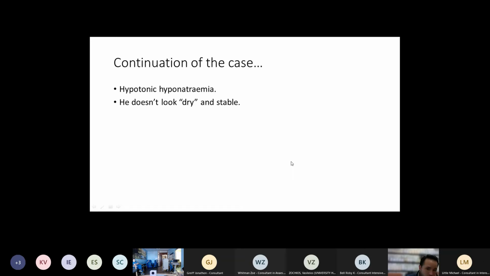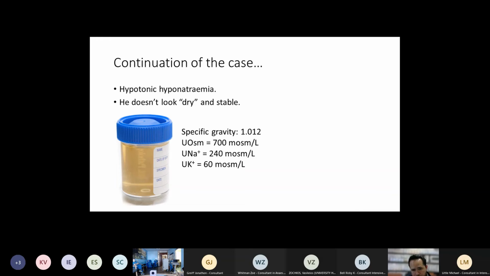And this is worrisome because the patient has developed hypotonic hyponatremia. Now, we don't know exactly how fast this can get or how much worse this can happen, but we know that in neurosurgical patients, hyponatremia is always something dreadful. We test his urine. We assess that the patient has a urine osmolarity of 700, so the patient is producing ADH. He's losing a lot of sodium in the urine. So we see that the patient is passing very concentrated urine with a lot of sodium.